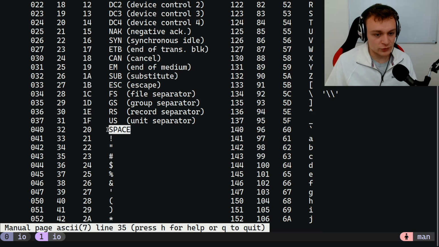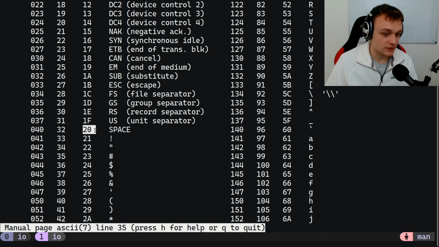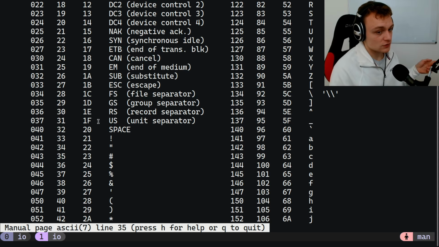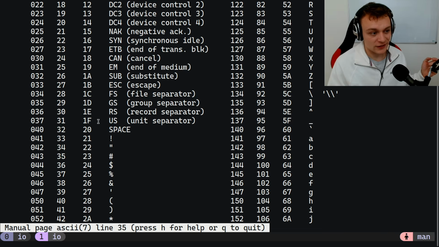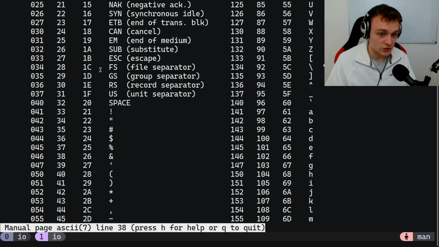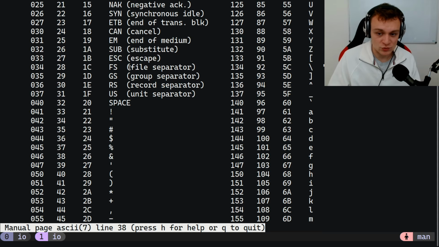Printing the space is fine, and it has the hexadecimal value 20. So we can check if the input into our hexdump has values below 20, then we just print a dot as a replacement.